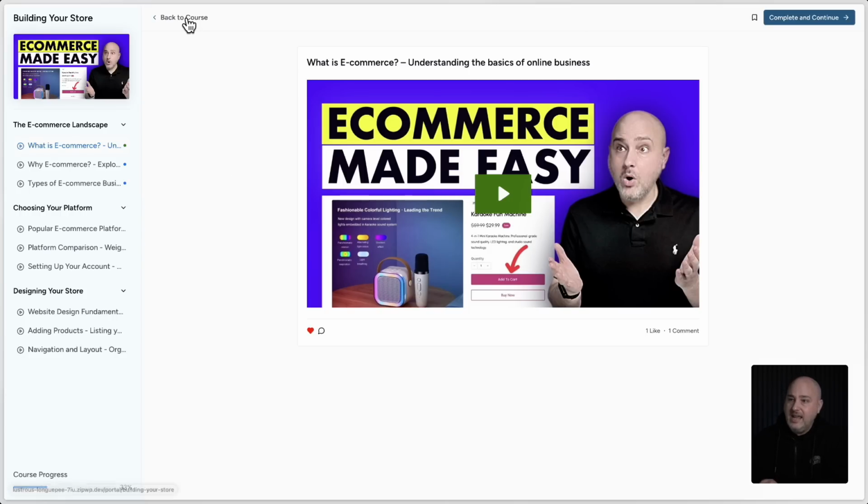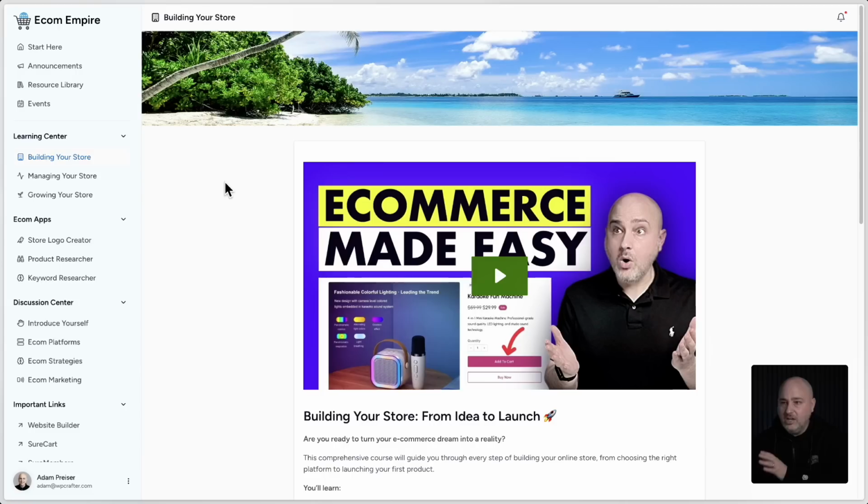So let's go ahead and click right here where it says back to course. Takes us right back here and we're back to where we were in the SureDash. So what I built here is right here, I've got 3 different courses. So you got to see how courses are and how cool it is when you're in the course, how professional it looks along with the video progression.